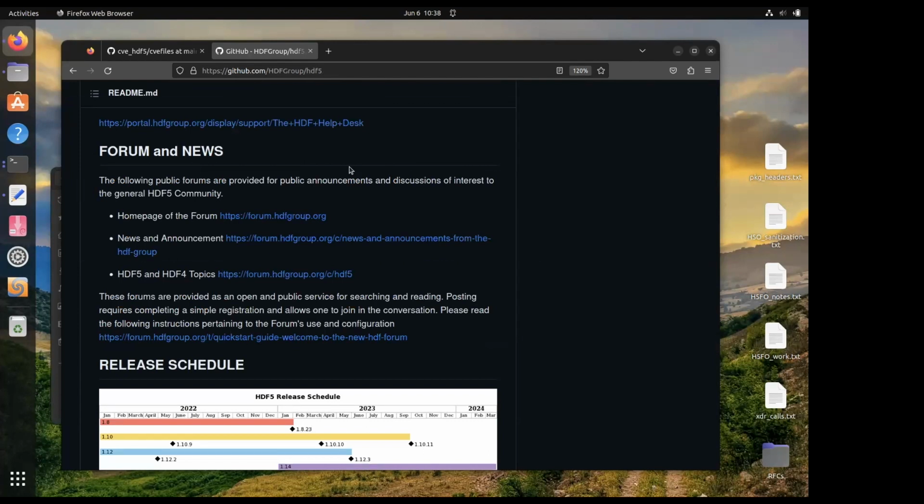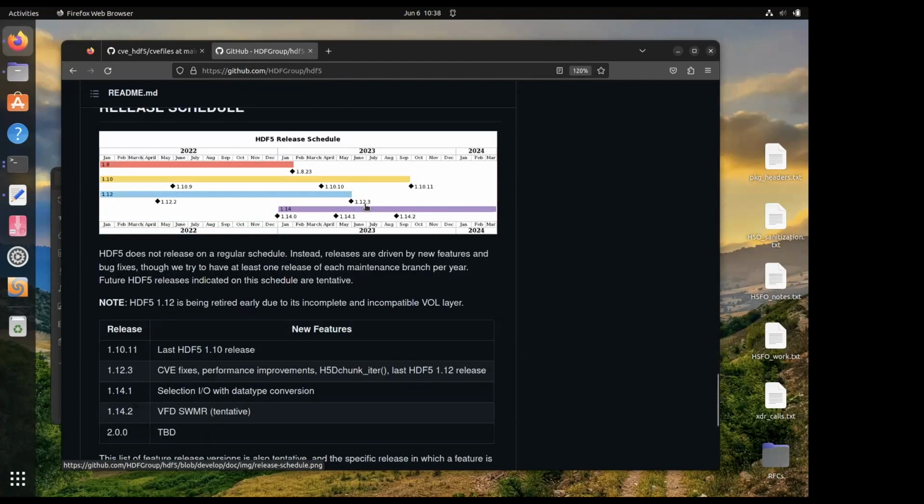Also, in the future, we're working on trying to do our releases more out of GitHub. So the documentation, the releases, things like that will be found more on GitHub and less on other HDF Group resources like our website. They'll redirect to GitHub.